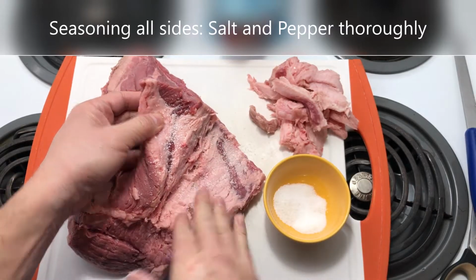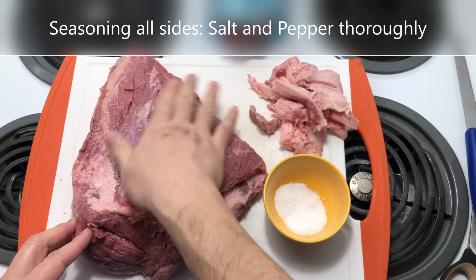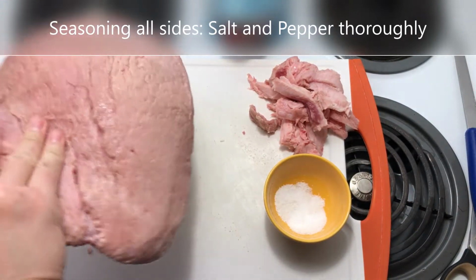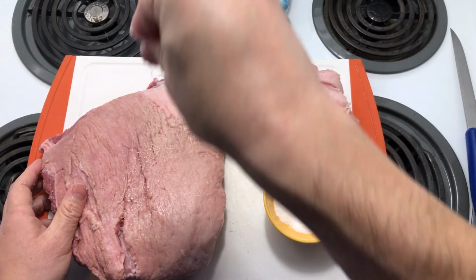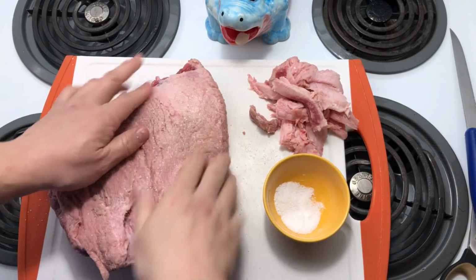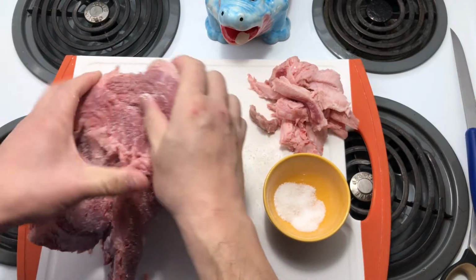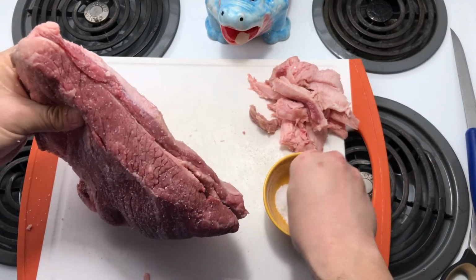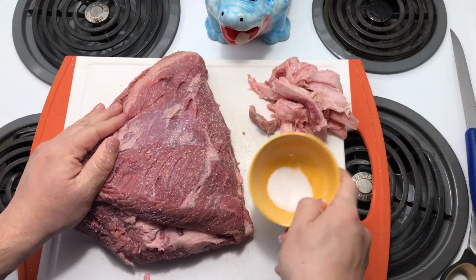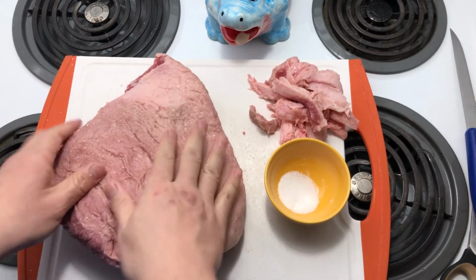keep the meat moist. So next thing I'll do is use about 2 tablespoons of salt. I don't know if I'll use it all, but since it's a big piece of meat, just season. Ideally you'd want to let it sit in the fridge overnight, but I started late because of the holidays, so I'm keeping it simple: salt and pepper. Then we'll add whatever other flavors we need during the cooking process. So far I'm estimating I've used only a tablespoon of the salt. Salted all sides, and next I'll hit it with pepper.